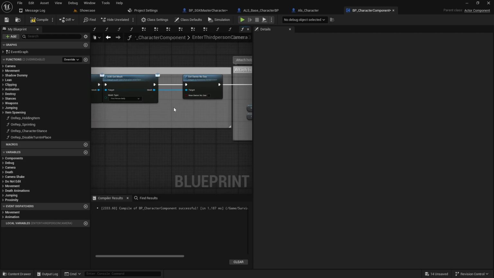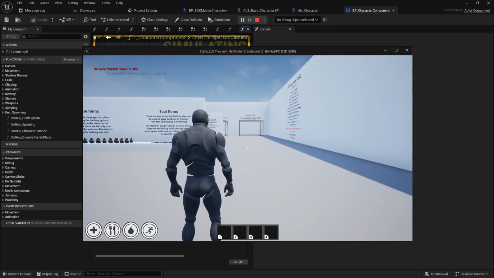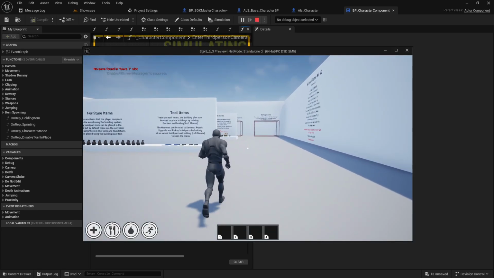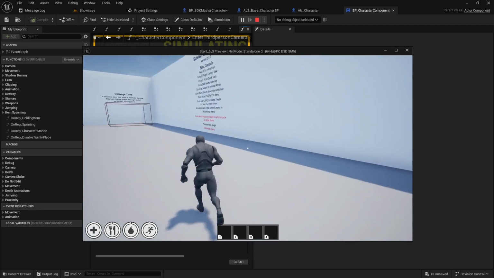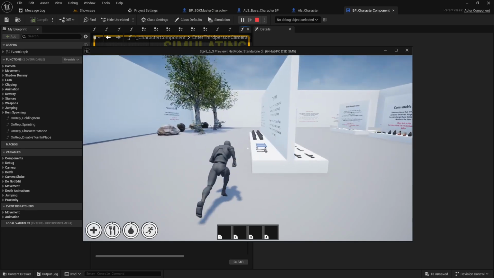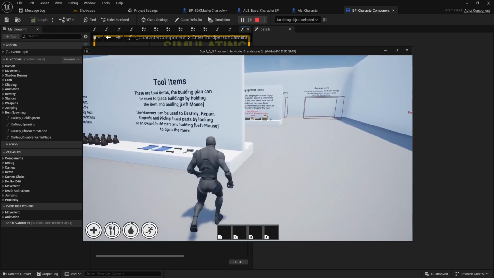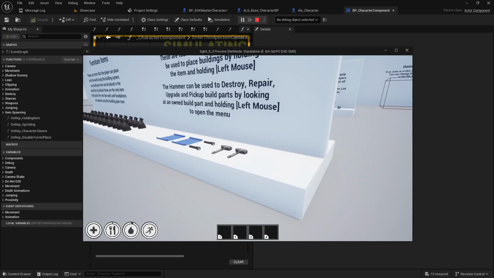Don't hide that. Yeah. So as you can see, my camera is working, or the ELS camera is working. Okay, or your camera is working.